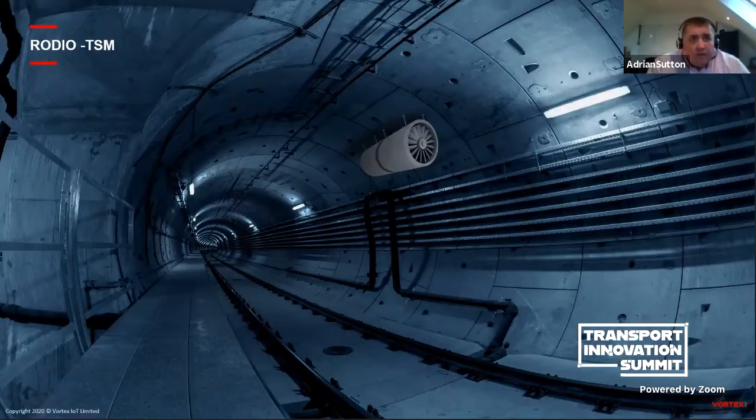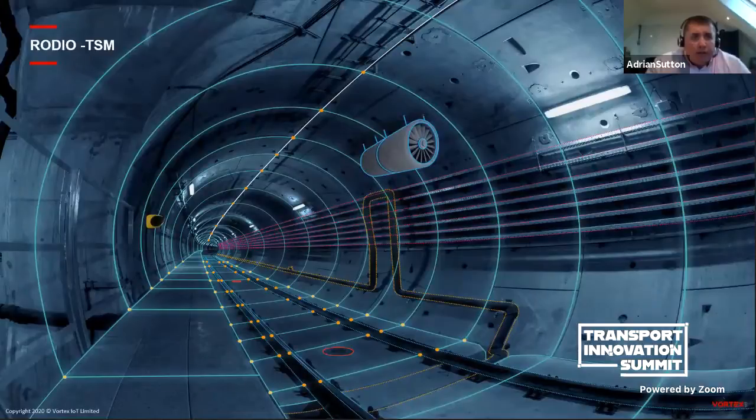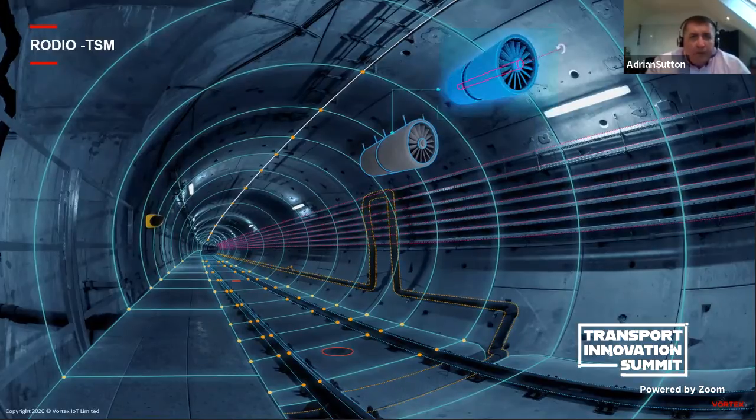And here we've got East Grimston tunnel, and we're going to create a digital twin of this tunnel. So detecting if there's buildup of water, remote condition monitoring of cables, and if there are any changes in the cables, perhaps some of the ducting beginning to wear, we can detect that in very real time. Here we've also got a fan, and we can create a digital twin of that fan, all from the same device. So again, versatility is very important, and a true benefit from Rodeo.